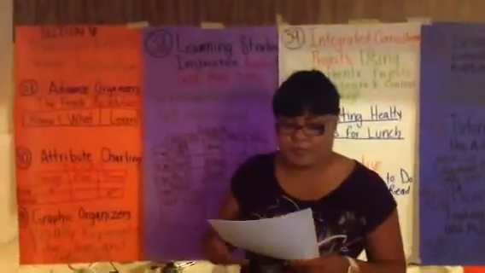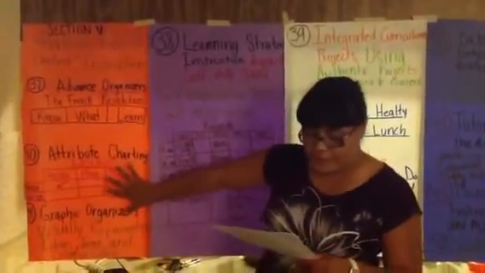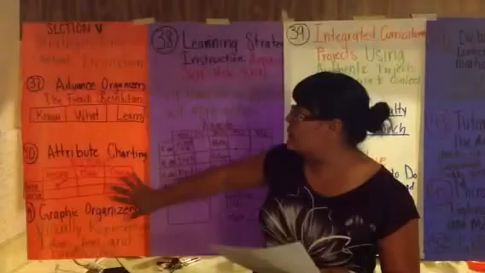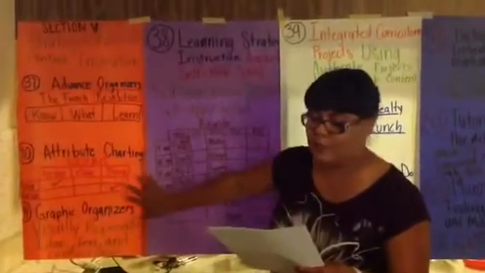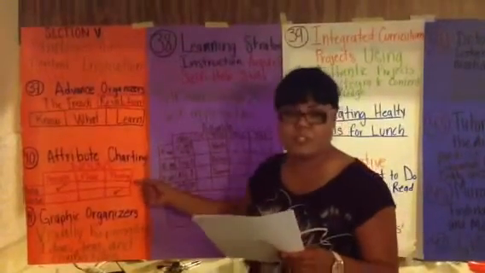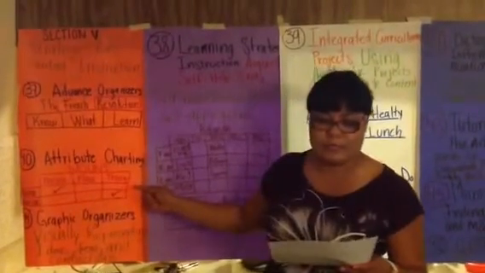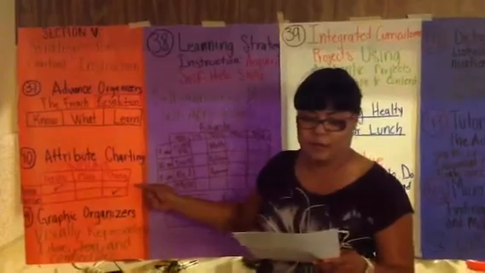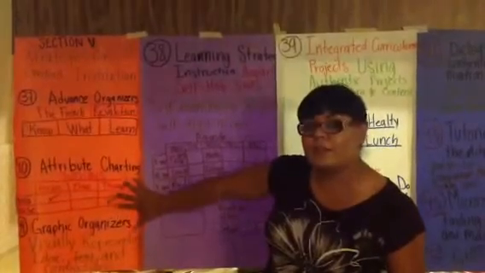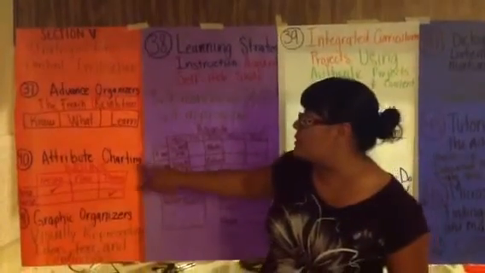the English language learners. The next strategy, attribute charting, is organizing information to support understanding. This strategy is ideal when presenting a student with a lot of information. Charting is a semantic feature analysis of visually organizing information to support students' understanding of the attributes of a concept. For example, I picked an English subject, and I picked nouns as an example of attribute charting.